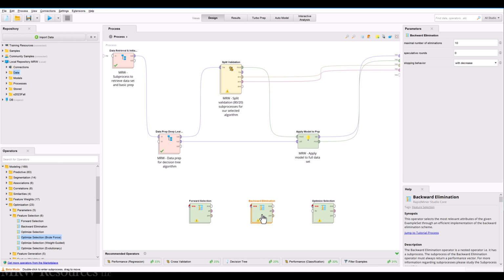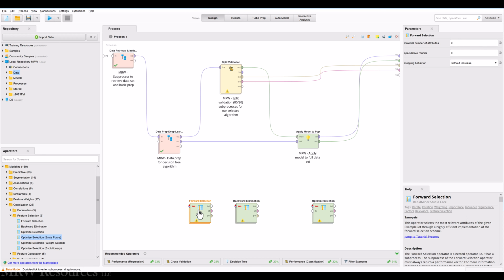All right. My next one here is backward elimination. And here again, you can see basically I'm seeking a certain number of features in my final solution. Backward elimination, as the name implies, is going to start with all your features and then eliminate your least informative feature or your most harmful feature, maybe at the beginning, until it gets to the number of features you specify. All right, and here you can see it stops when there's a decrease in the model's performance or a decrease that's significant. Okay, so those two are pretty straightforward.